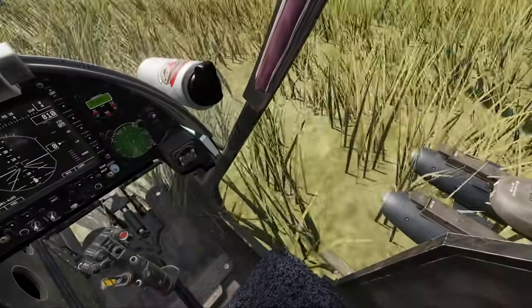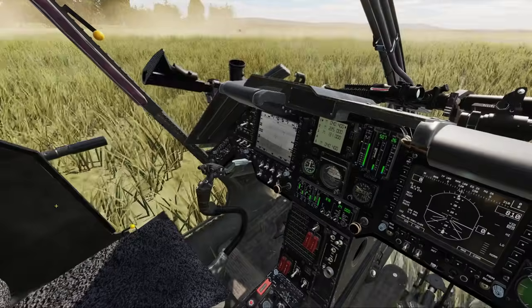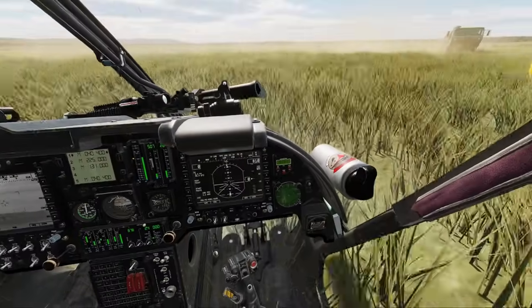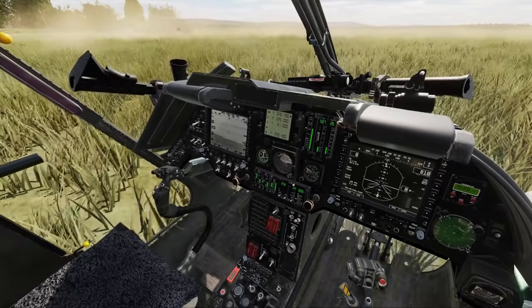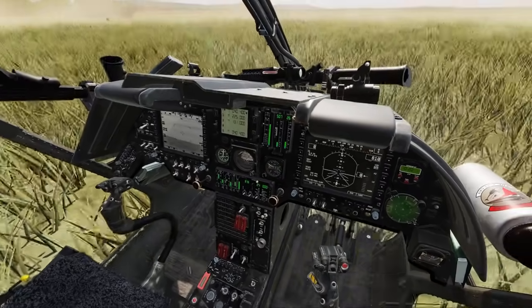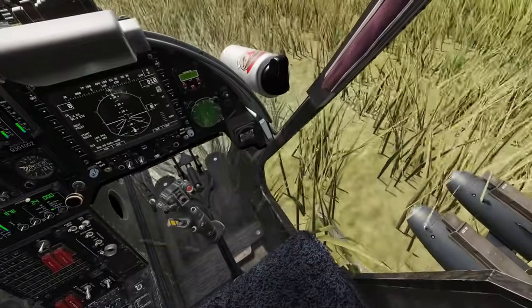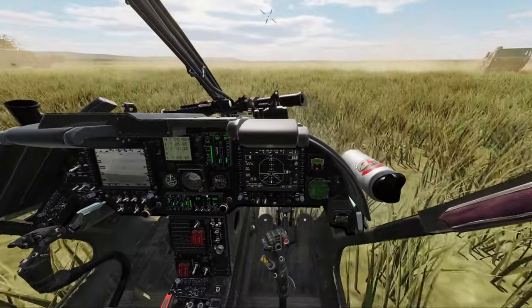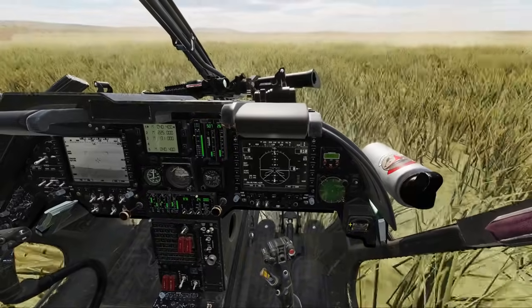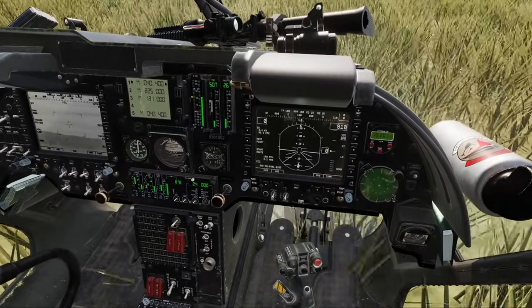Now, note that the Hellfire launcher is on the right side. We typically did not fly with it on the left. In fact, the only time I ever flew with one on the left is when I also had one on the right side. Typically, you're going to have either a 50 cal or preferably a rocket pod on the left. And I say preferably because of weight issues. The Hellfire is heavy, about 100 pounds per missile. So having it on the right side helps with center of gravity because of the way that the aircraft is rigged for hovering and all that techno jargon that we're not going to dig too deep into.